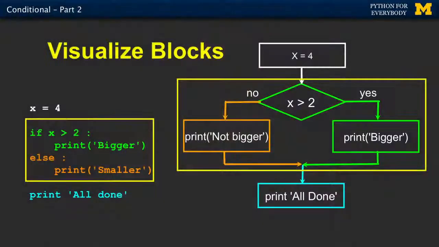So welcome back. Now we're going to build up and talk about some slightly more complex conditional execution patterns. As you do the if-then-else, one of the things to do is to visualize the blocks, start thinking of the blocks. In this case, you think of the block as starting at the if and ending after the last indented line.